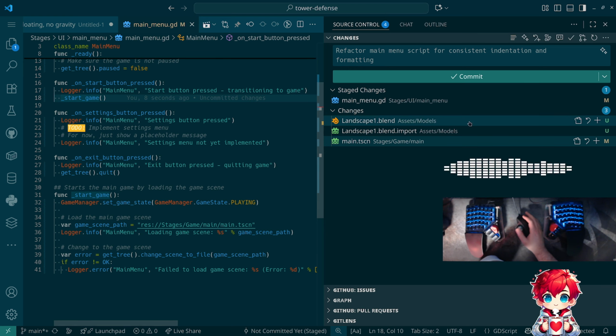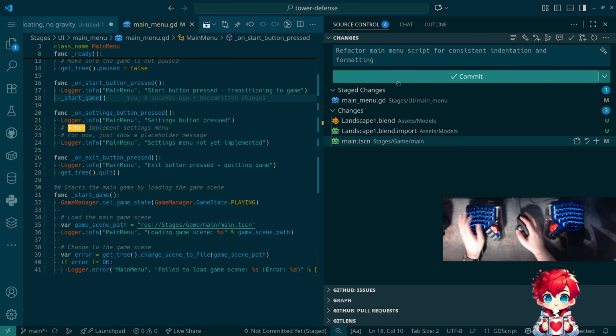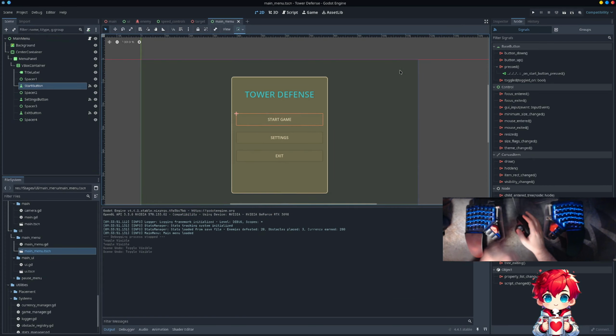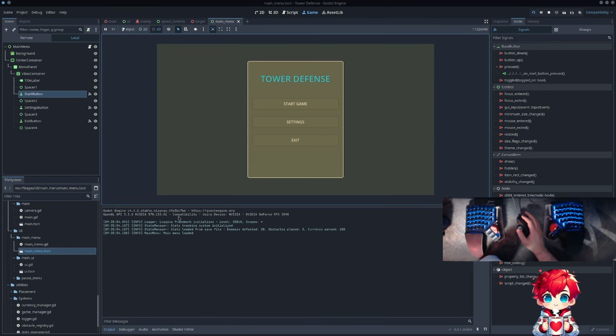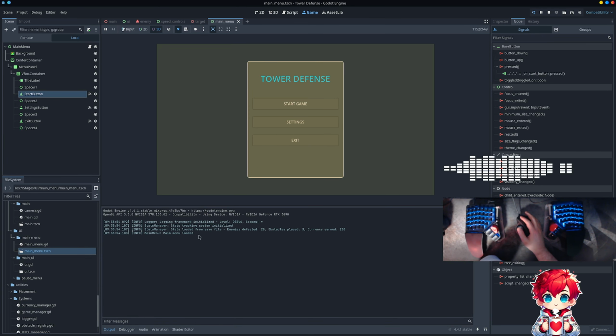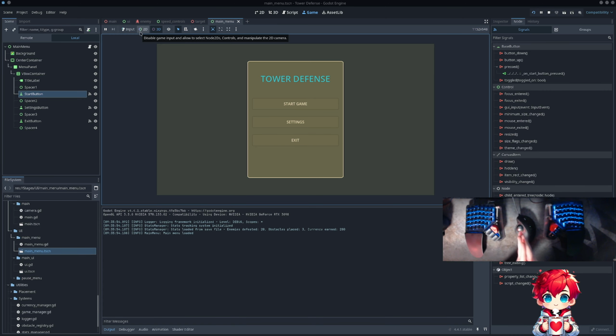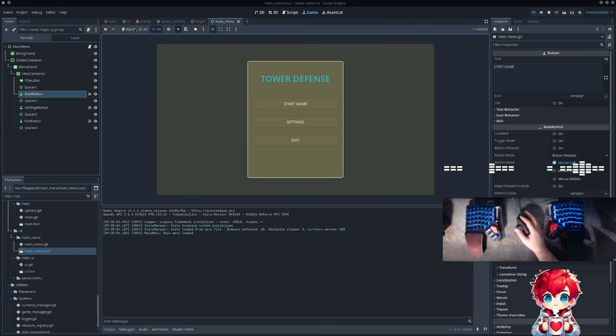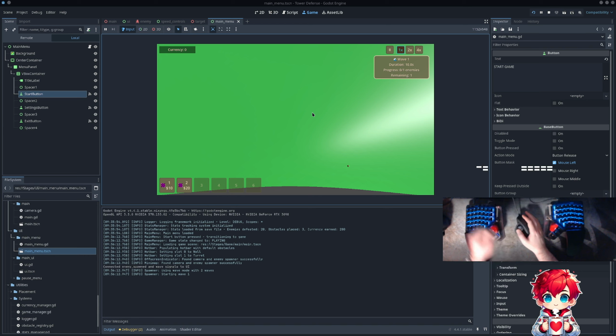Stages game name. Okay. Sure. Why? Yeah, main menu loaded. I click start. Oh, right, because that's on me. Because this is not set to register input. It was still set on the thing we had from before. Okay, start game. We have a world.